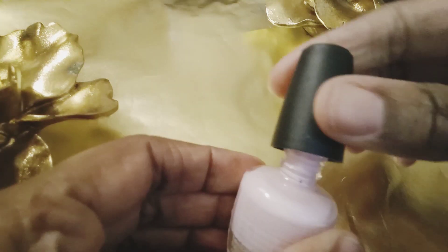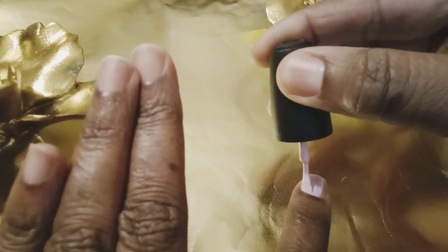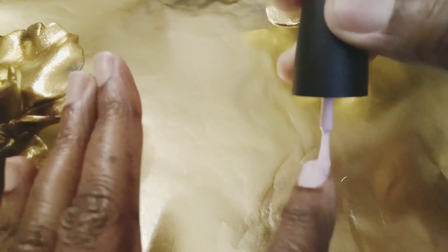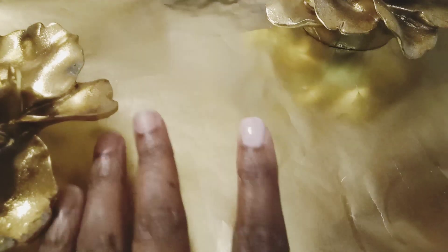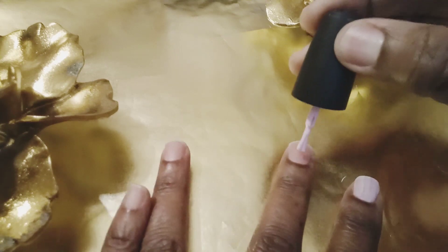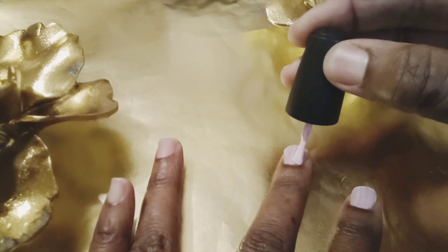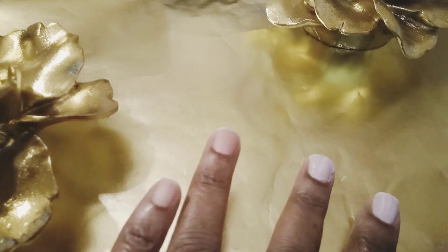Always shake your polish up. This polish is chalky, so I'm not going to use much of it. I like to go along the side of the bottle, start in the middle, spread it, and go along the sides — trying to hold my nail as straight as possible. I think that'll do right there. I try my best not to spend too much time trying to make it too perfect. You can see it's a very chalky formula, so I only like to use one coat with this polish.